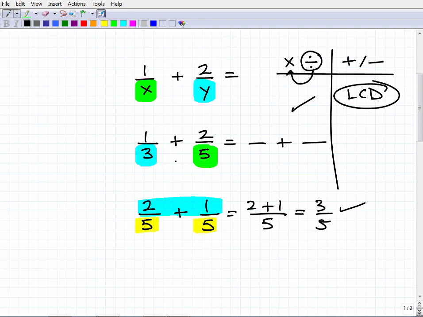But if we have a problem like this, 1/3 + 2/5, we have three and five as denominators. So two different denominators. So here this is where we're going to have to figure out what's the lowest common denominator and all that kind of good stuff. The lowest common denominator is 15. So we would have to change the fraction 1/3 such that it has the denominator 15. So we do that by multiplying it by five. So we're going to have to multiply both the top and bottom of this fraction numerator and denominator by five. So this becomes 5/15. And then here we'd have to multiply this one by three. So this becomes 6/15. So this would be 11/15.